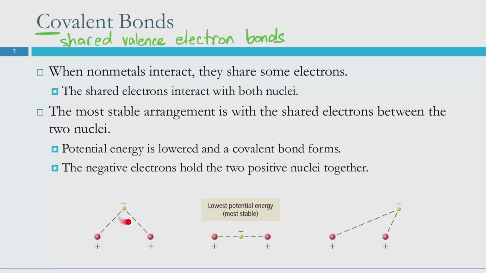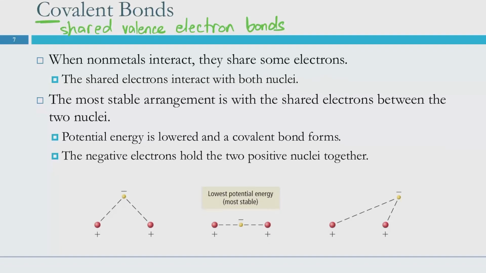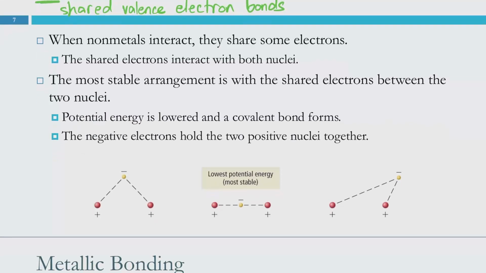The lowest energy place for those electrons to live is between the two nuclei. You could sort of think of bonds as like putting a rubber band around the two atoms. If you pull the rubber band up and then you let go, it's going to drop back down to between the two points that you have it between. That's where we're most likely to find our electrons. That's the most stable position.